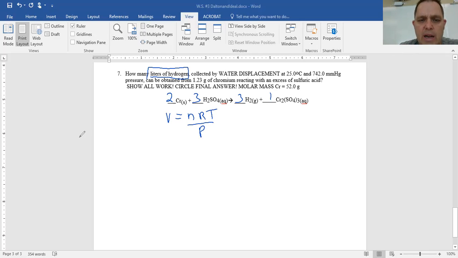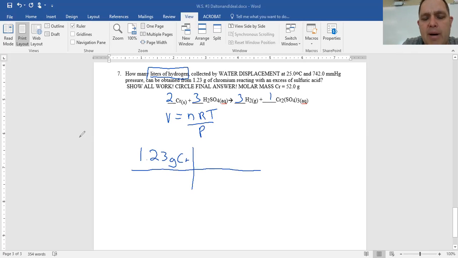So now we got to find all this stuff. We can do it any way we want. I kind of go in order, the n, R, T, and then P. So let's find n, the number of moles. Now, again, we're asking about hydrogen. This is a mistake people will make when they start, is they just try to find moles of chromium, but we don't want moles of chromium. We need moles of the hydrogen gas, hence the balanced chemical equation. I give us chromium up here. It is 52.0 grams to 1 mole.